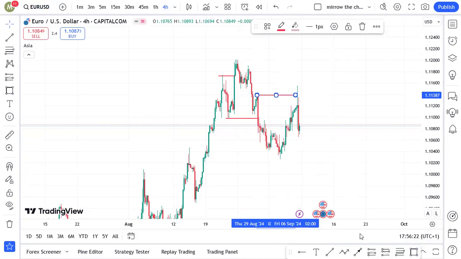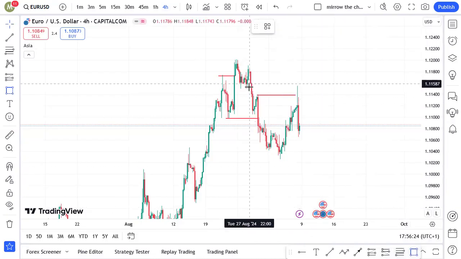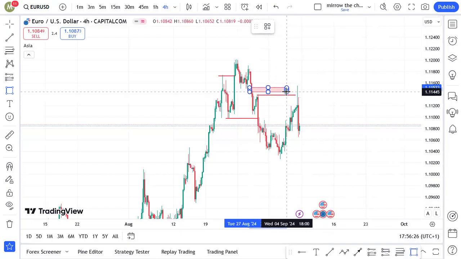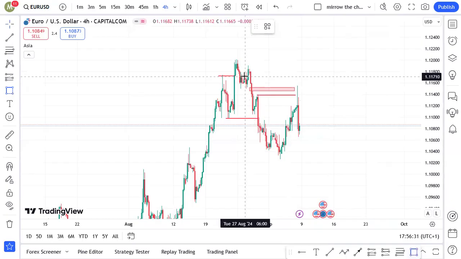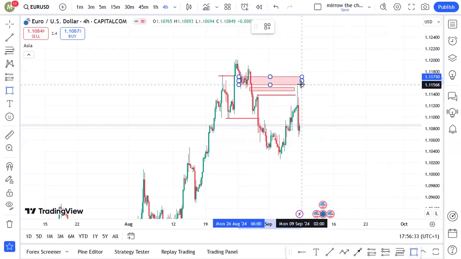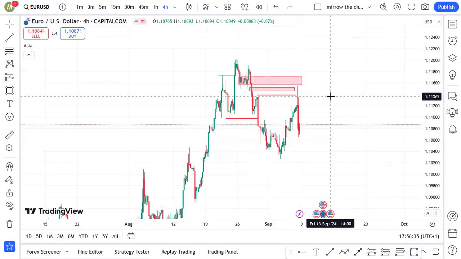We have a fair value gap inside that range structure. We also have a breaker block inside that range structure. You see, these are the variants. These are the things that are contained inside of a range structure that attract price to do what? To come back inside that range and give us what? A possible buy or a sell scenario for us to do what? Engage. This is not hard.